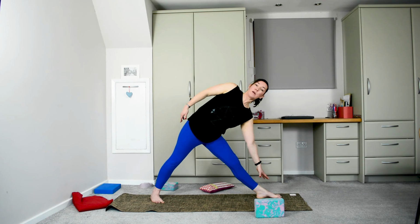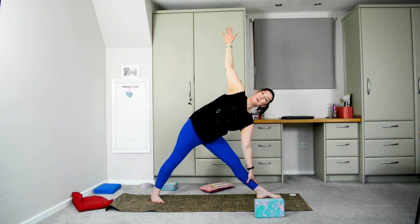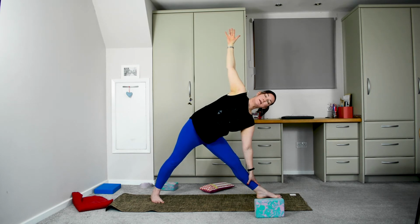Straighten the front leg. Whether your arms are up or down, you're going to hinge forward to release the left hand wherever feels comfortable on the left leg. Top arm can stay to the hip. Alternatively, it can lift so you come into Trikonasana, triangle posture. Extend the crown of the head. You can gaze down, forward or up.